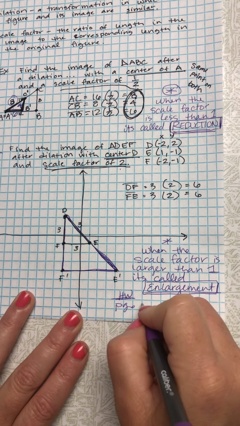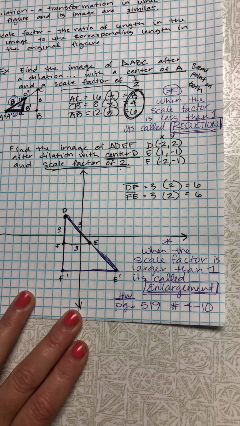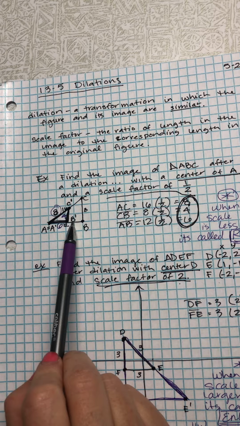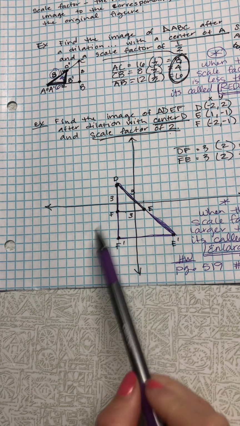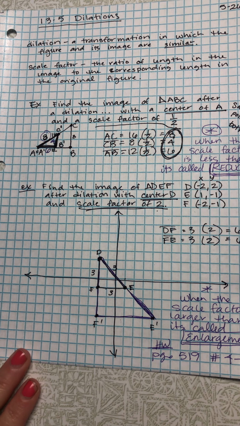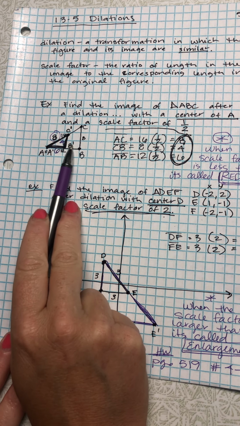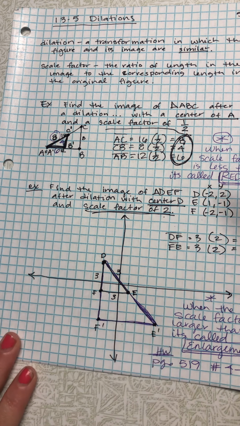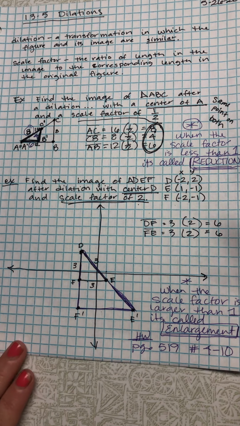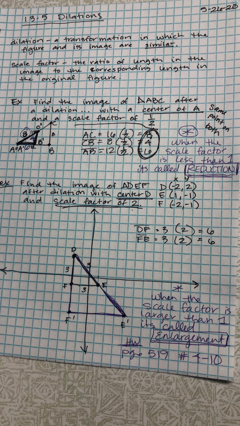I want you to try a couple of these. Today we're going to be on page 519, and we're going to do numbers 4 through 10, please. Okay? So all questions are going to be either shrinking an original image or enlarging an original image. The scale factor is what you use to find your new information. Or they might show you a picture. Remember that your new ones have the prime, right? That little apostrophe. And they might ask you, did it have a reduction or did it have an enlargement? So these are the 3 skills that you're going to be using in your assignment today. If you have any questions, please let me know. Thanks.